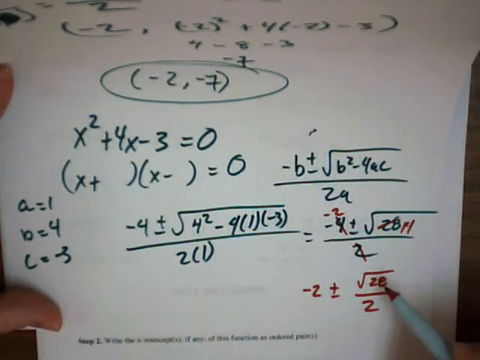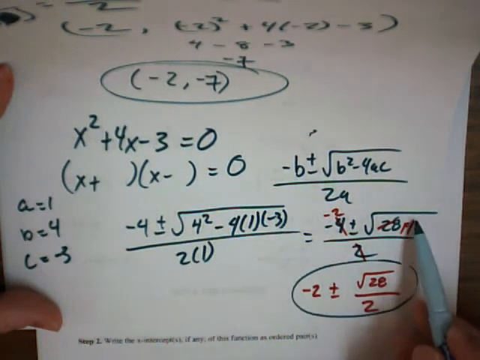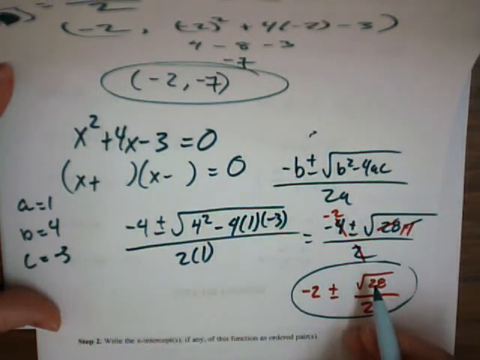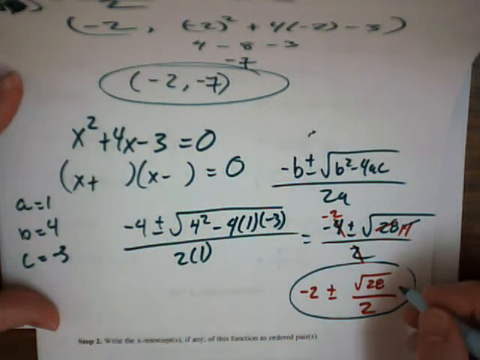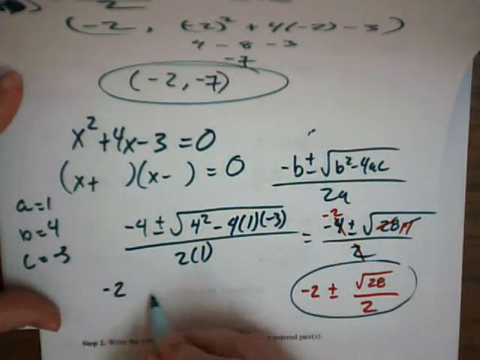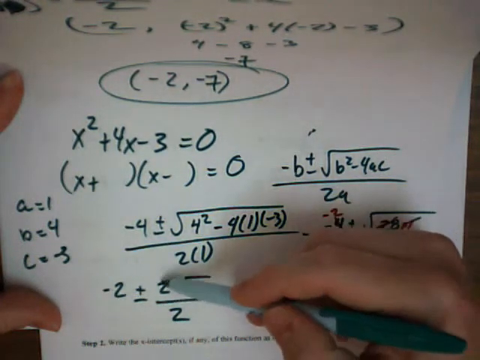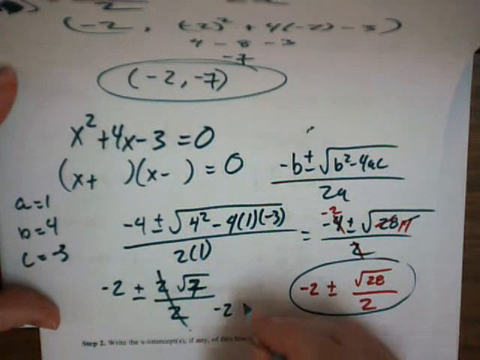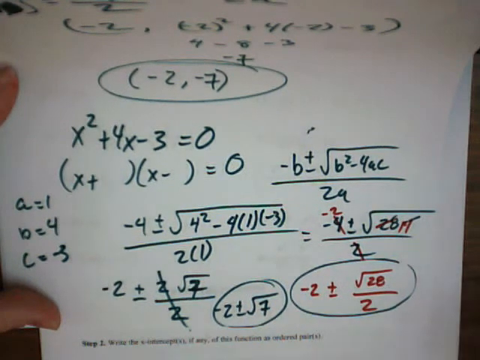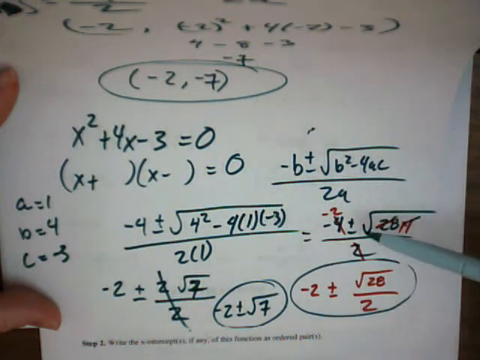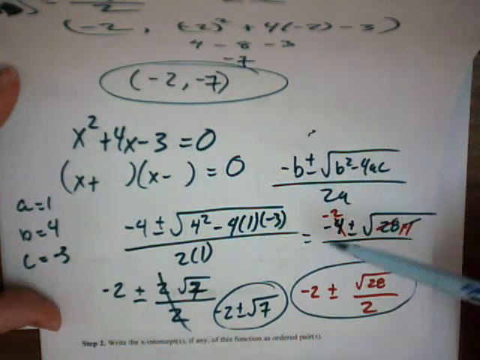Okay, but we can actually simplify the square root of 28. This is correct now. I shouldn't have done that in red. So this is incorrect to do that right there. So how could you break down 28? Four times seven, and the four would come out as a two. So that would be two square root of seven over two, and the twos would cancel now. So negative two plus minus the square root of seven. The directions say simplify as much as possible, so if you get to here in green and just leave that there, they're going to probably take off for it. And if you do it wrong, they're going to take off for it. So you might as well just try it and see.